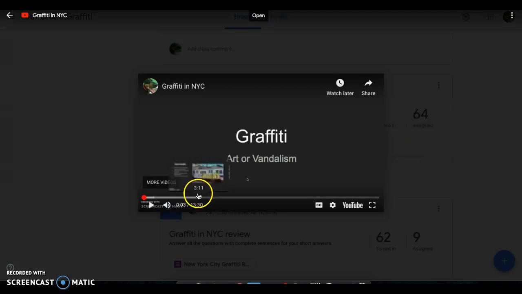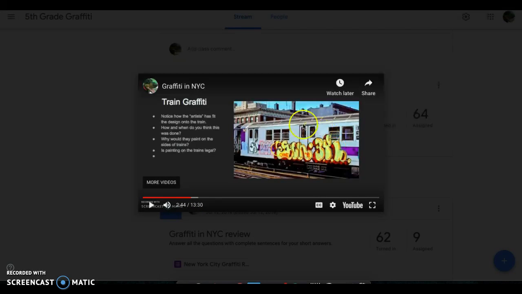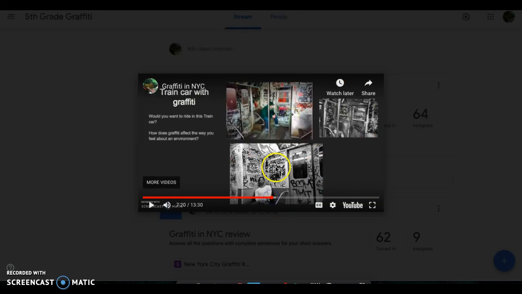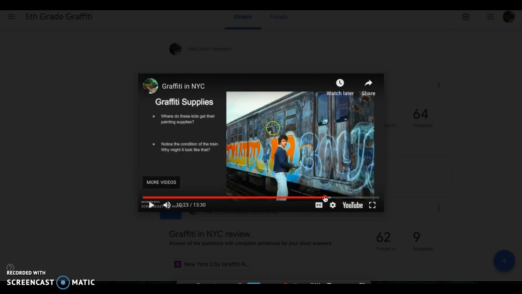They got to see some images of different graffiti on the trains in the 1980s. I also was able to show them kind of what a train would look like brand new without any graffiti, and then also we could see what the insides of the trains looked like once people started doing graffiti on the insides of the trains as well. So the students would kind of watch through this informational video that I did, showing them some different elements of graffiti in New York City.